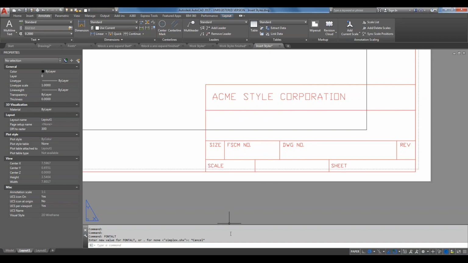The other way, and this is a nice little bit of overwriting to be aware of, is called a font map. There may be times where you are working with a client's drawings. They don't want you to change the look of the drawing. So let's say they didn't send you the fonts.